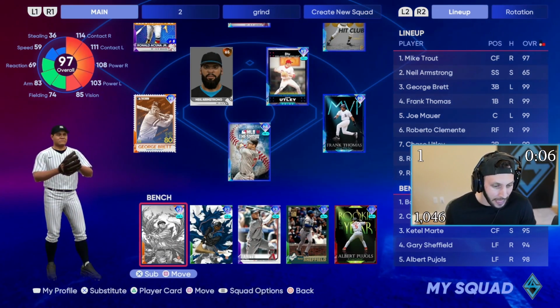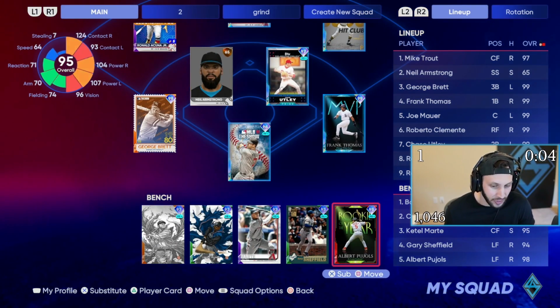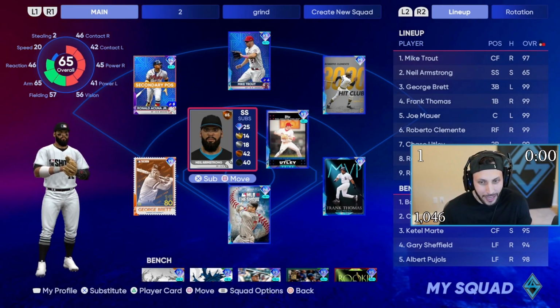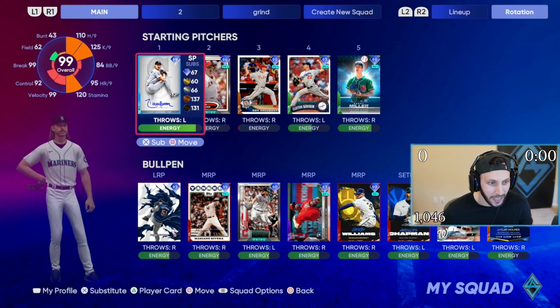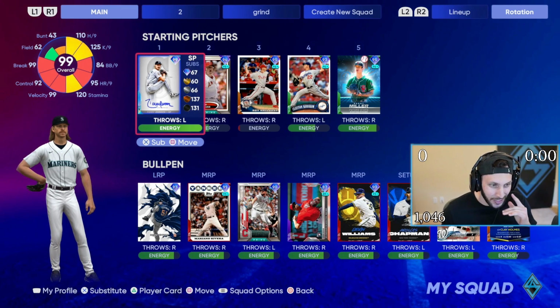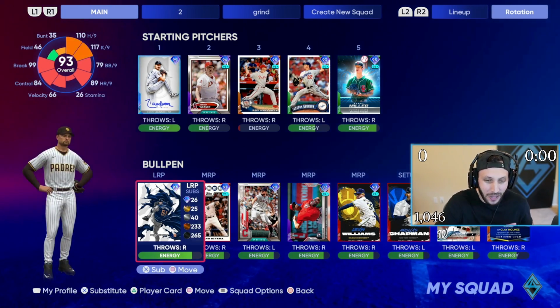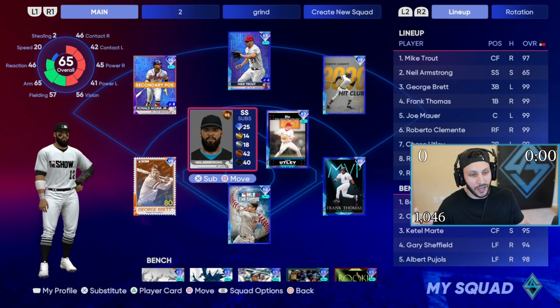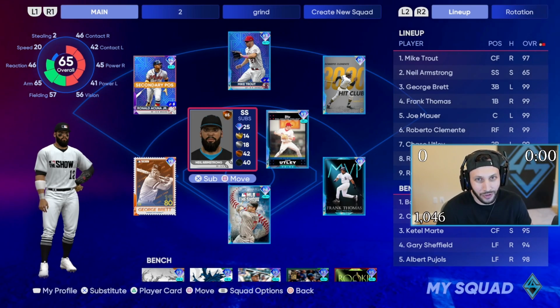For the bench, we got Babe Ruth, Carlos Delgado, Marte, Sheffield, and Pujols. It's not the most expensive bench, but I care more about the starting lineup and our starting pitcher, Randy Johnson. It had to be Randy. There's no other pitcher that costs more. Best pitcher in the game. And then the bullpen, we just use our God Squad bullpen. So let's jump right into the game, and hopefully we win using the most expensive team.